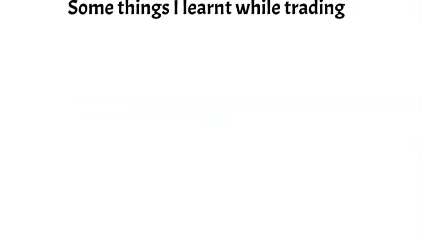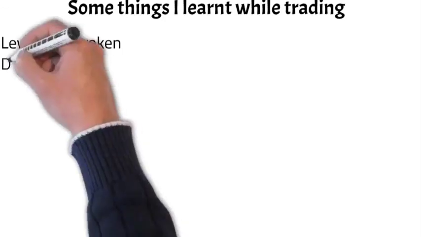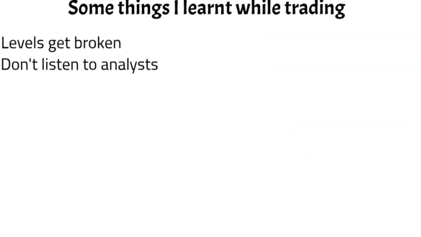Here are some things that I learned while trading. The first: levels get broken, and the more a level is tested multiple times, sooner or later it will get broken. From my observation, 2 or 3 times is the average. After that, expect a breakout of the level. The second: do not listen to analysts. They can stuff up your decision-making process and cloud your judgment. So use your own independent judgment based on what you see on your chart.